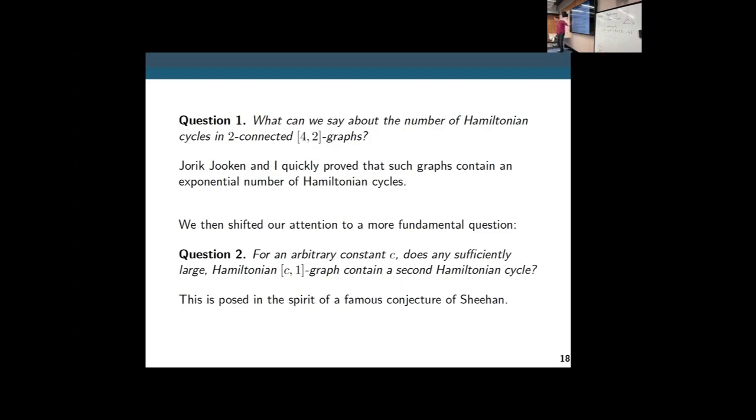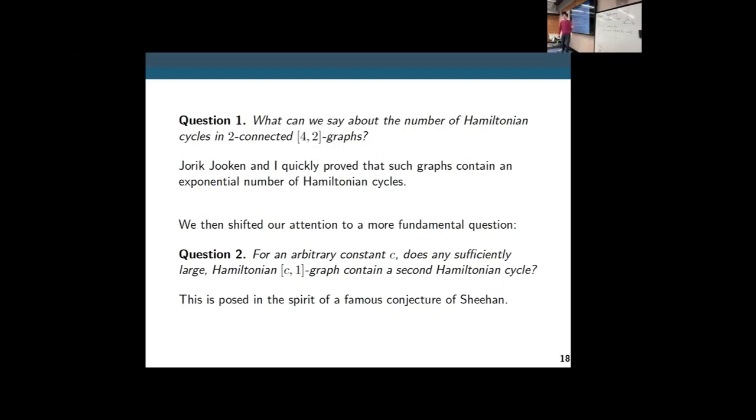I let you look at it for a moment. So you can choose here like a million vertices, and you know that there must be one edge. But you do know that it's Hamiltonian. So again, the setup is a cycle, and the vertices are on it. But then you can choose a lot of vertices. It's almost independent. But you do know there's one chord. Must there be a second one?